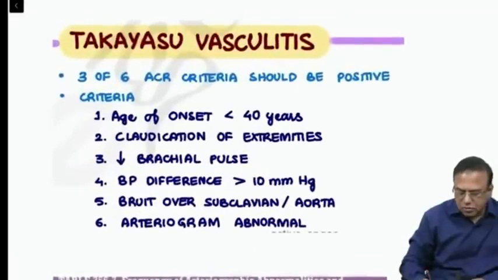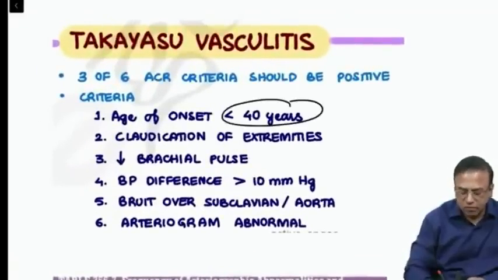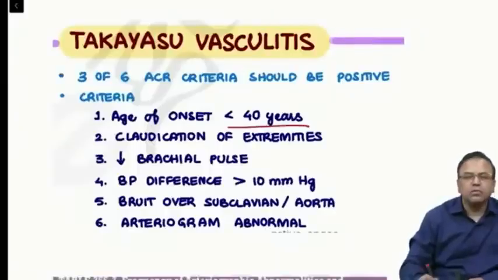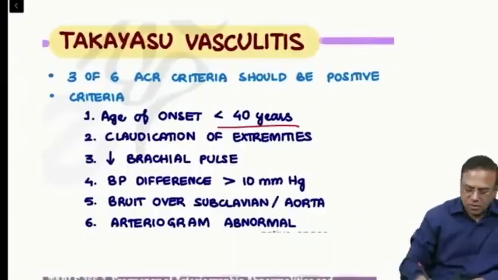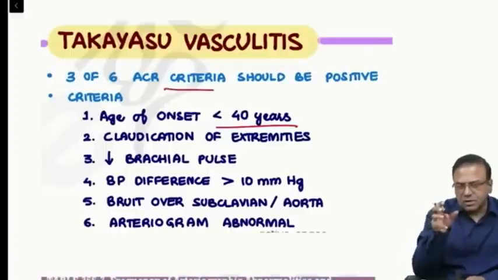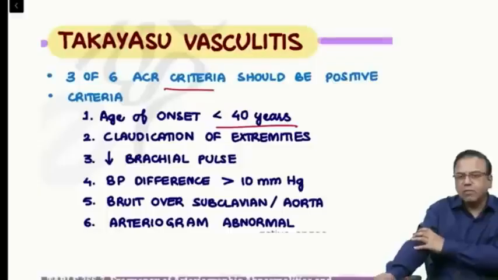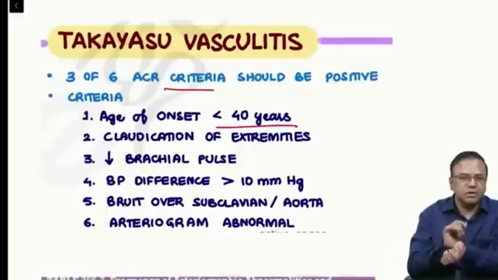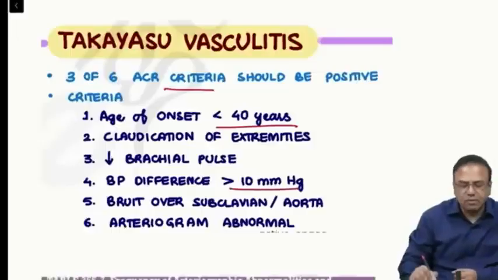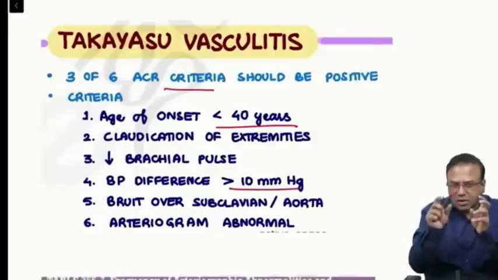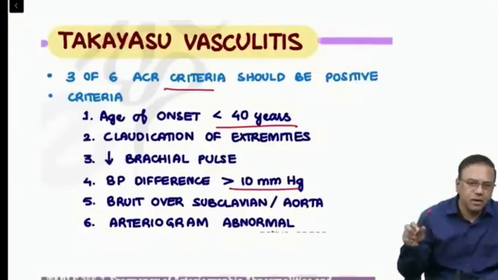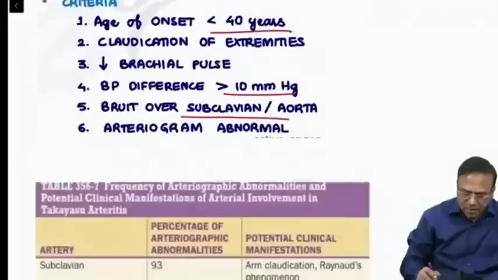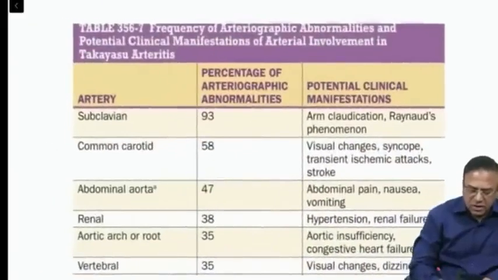Takayasu is a disease that occurs below 60 years, below 40 years, sorry. This is generally a disease that might start in the teen years, so teen years, early 20s is the age group. Because typically it involves the aortic arch and subclavian, the patient will come with claudication pain in one arm, usually. When you check the two pulses, there will be asymmetric pulses. You check the blood pressure, they will differ by more than 10 mm mercury, indicating aorta and its branches are having a problem. If you auscultate over the subclavian or the aorta, you may get a bruit. And these are the common features that Harrison tells us for Takayasu.